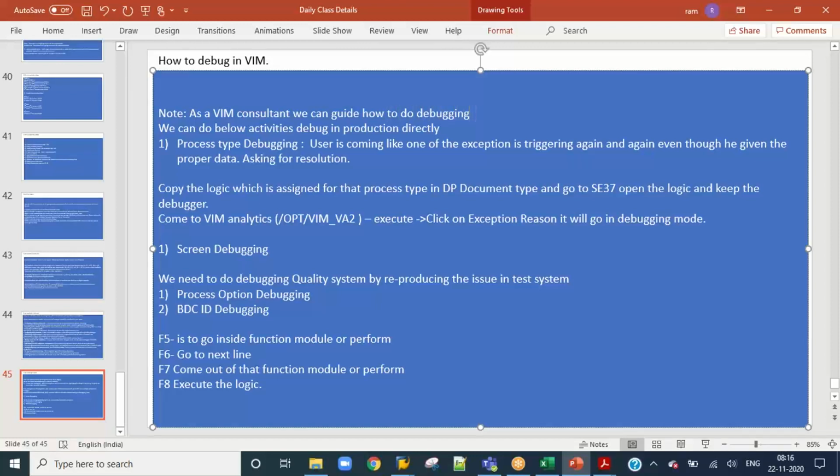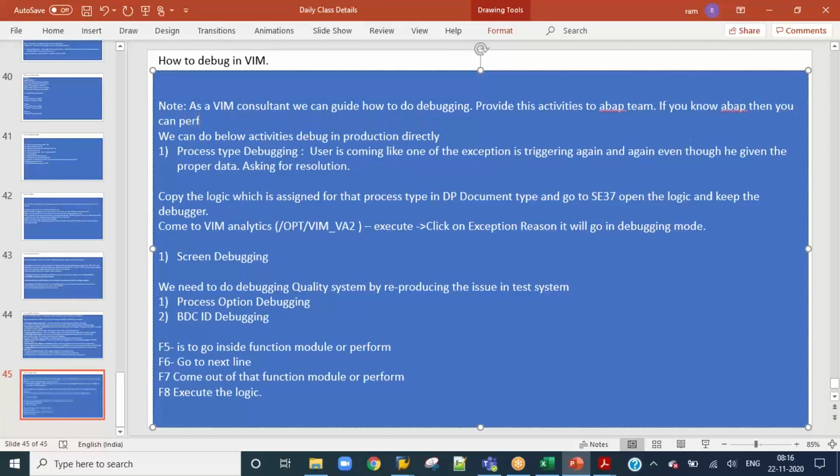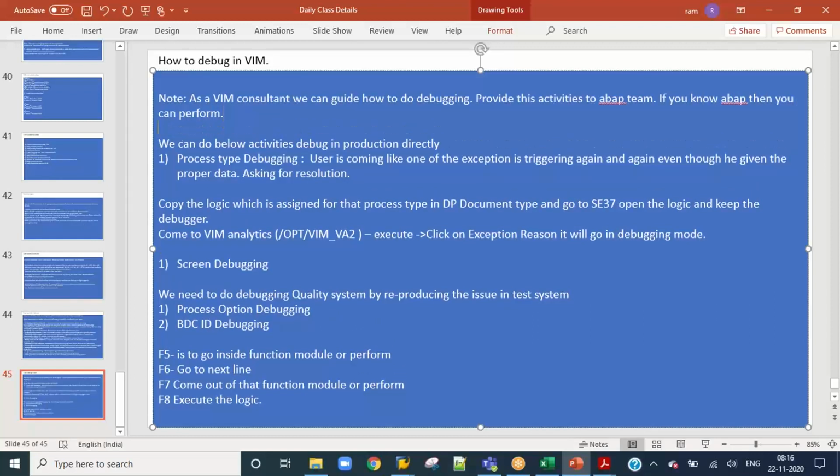If you know ABAP, it's well and good, do the debugging yourself, otherwise provide this activity to the ABAP team. If you know ABAP, then you can perform it. So this is process type debugging. You're clear, guys?